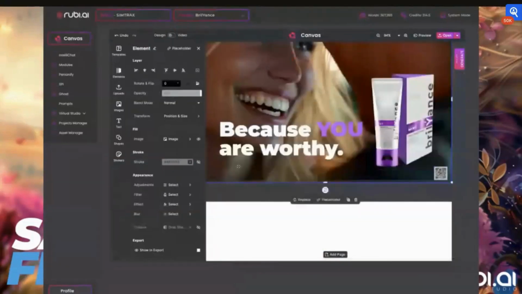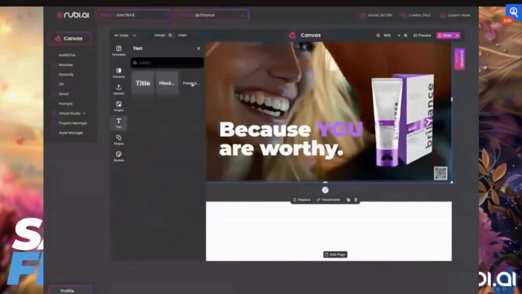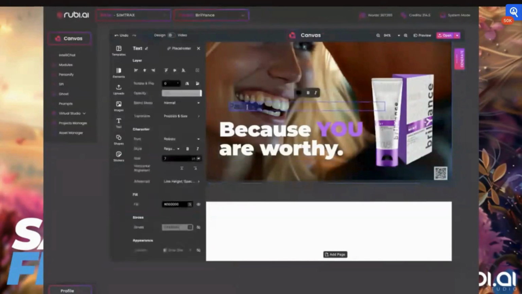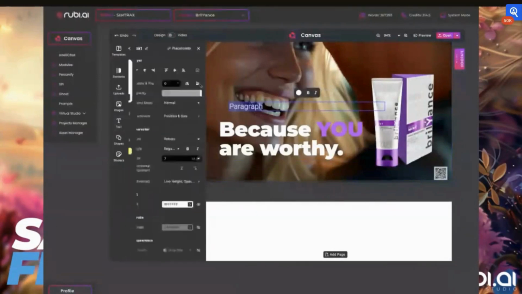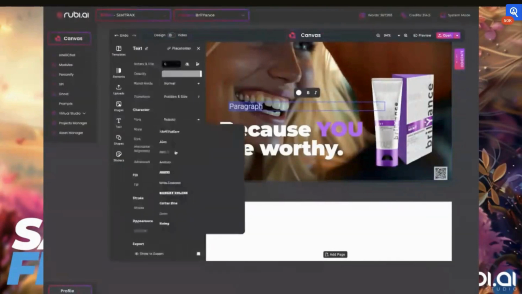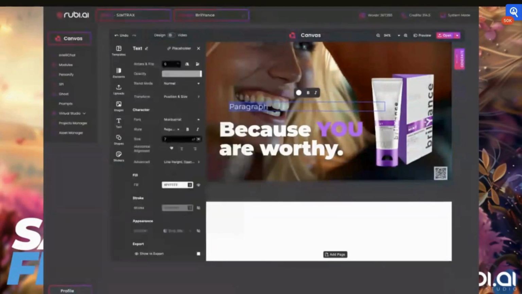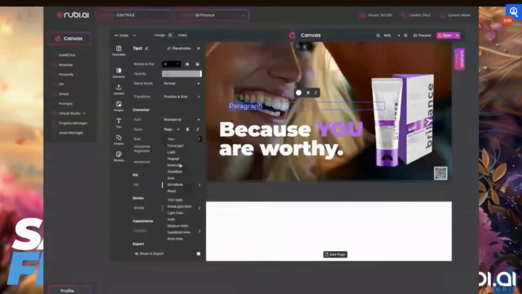And then the last thing is I might want to put in maybe a little bit of text that talks about what makes it special, right? What makes this a special type of product? So I'm going to use my paragraph just because it's automatically smaller to begin with, thinner font. I am going to go back to my Montserrat font. So I'm going to go find my Montserrat again, keep it in the same family. I do want to make it smaller. I'm going to make it a 6 point, and I'm going to take that to a light. Okay, so now I have my light.